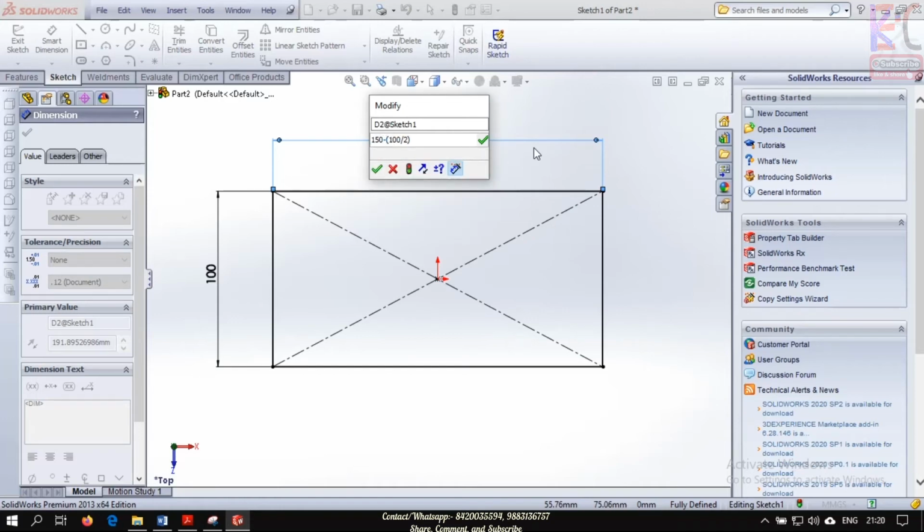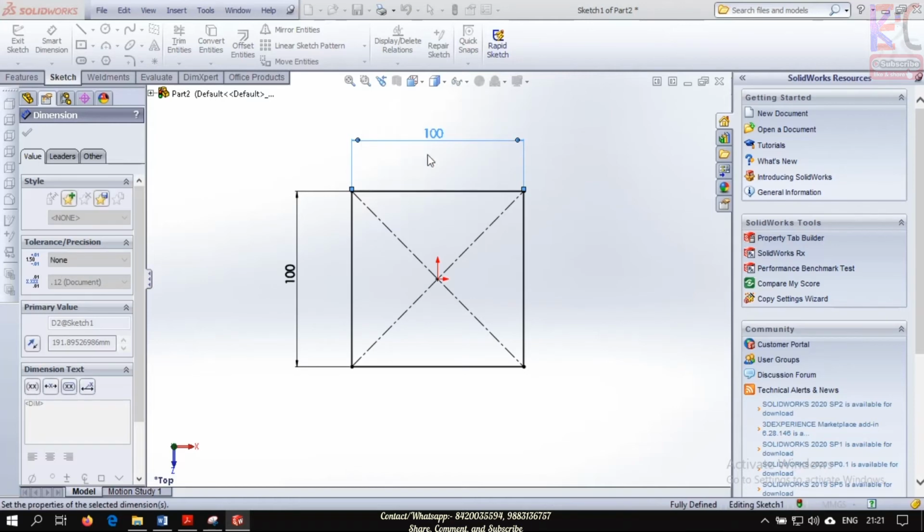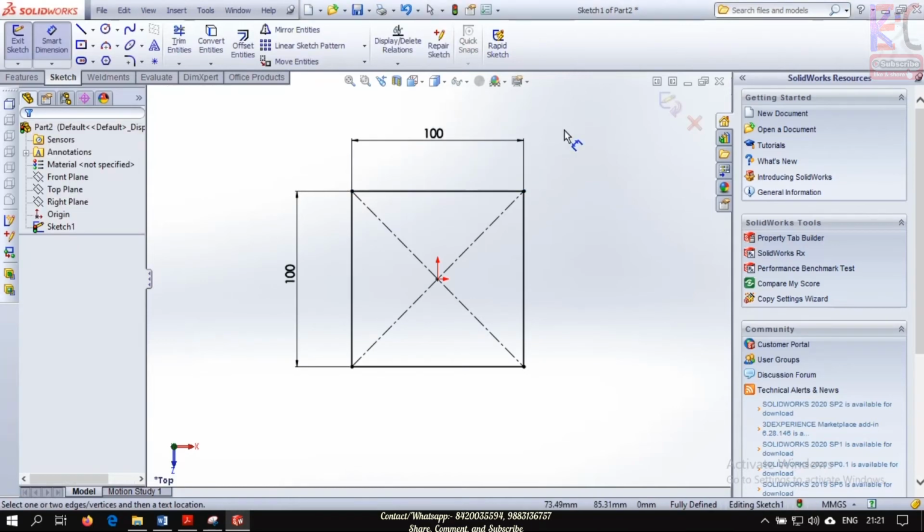150 minus 100 divided by 2. Okay, this can be done, or rather it can also be done. Let me make it a bit complicated so you can understand that all mathematical calculations can be done over here. You can do 2 into 50, shift plus 50. This is now 50 into 50, it is 100 plus 150 minus 50, which will give you 100. That means, let's see, this is mm. Okay, see, 100 mm. So you could do the simplest mathematical calculation also.